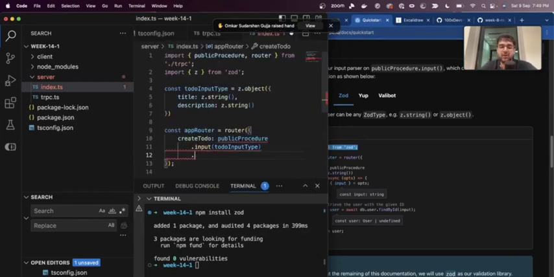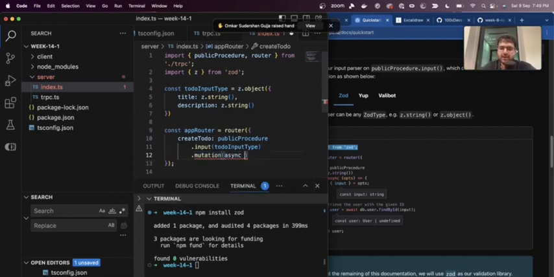Again, you could totally just write query here. It will just work, similar to how you can simply send post requests and do everything. But what's the general practice? When you want to put some data, you send a post request. When you want to get some data, you send a get request, and so on and so forth. So this is just standard practice for you to use the right thing between mutation and query. In this case, we're using mutation because mutation is what is standard practice to follow if you're trying to mutate data on the server, which in this case we are trying to create a to-do on the server.